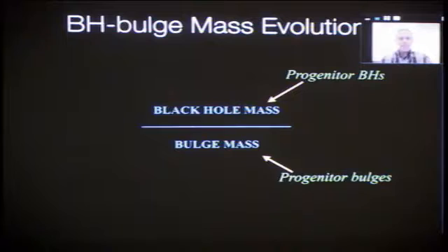Okay, as the simple thing, when black holes and bulges grow, you'll have the progenitor black holes coming together and the progenitor bulges coming together, right? That's a growth channel. That's just through mergers. Okay, great. But the ratio shouldn't change. Okay, the ratio won't change. Okay, so no evolution there. Okay, so that's not what we want.